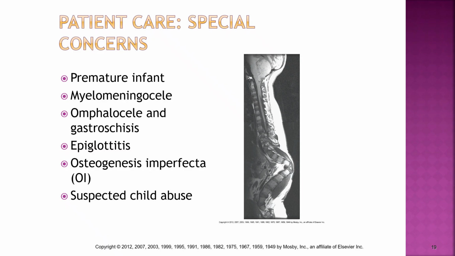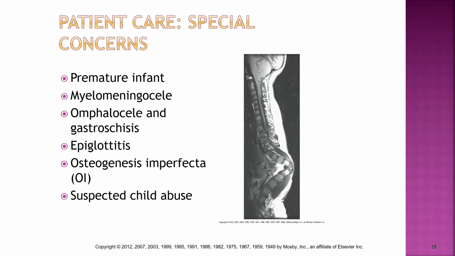Myelomeningocele goes hand in hand with spina bifida. It is a herniation of the meninges, and so the spinal cord is open, and cerebral spinal fluid is seeping and weeping out of their back. Okay. Spina bifida and myelomeningocele can be mitigated in utero. They can sew everything shut. They can't fix the paralysis. That damage is already done. So lower extremity paralysis can't be fixed, but they can close the hernia. Okay?